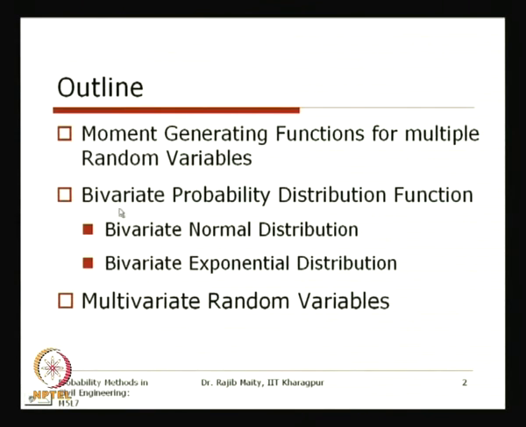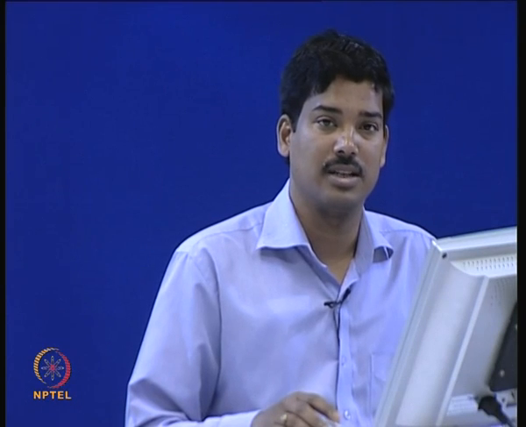After that we will discuss the bivariate probability distribution functions, and so far as joint distributions are concerned, there are not many examples. There are two that are important or frequently used: the bivariate normal distribution, and second, the bivariate exponential distribution. This bivariate exponential distribution we have discussed in this module itself in previous lectures, so here we will just mention it once again to complete this part. So these are the two bivariate joint PDFs for which a probability density function is available. These are also of much use in different fields, including civil engineering.